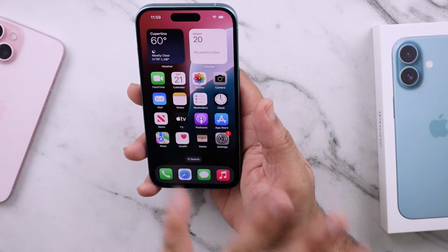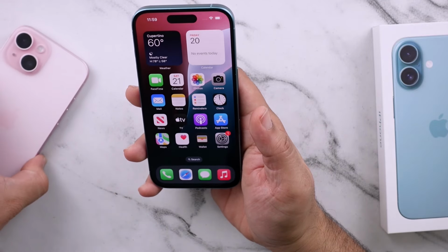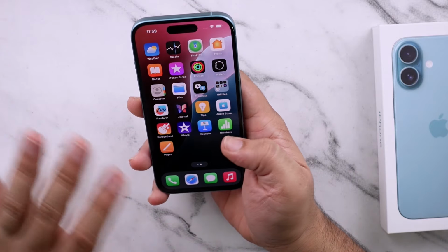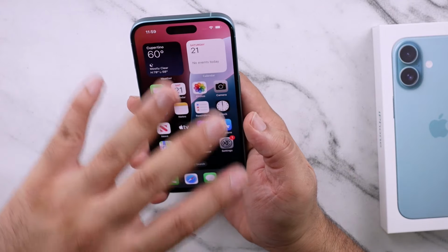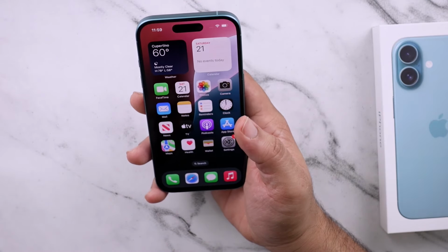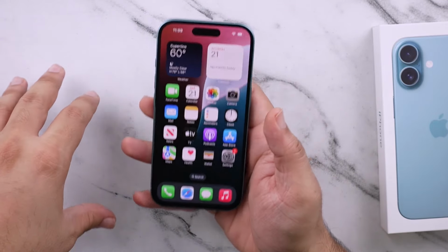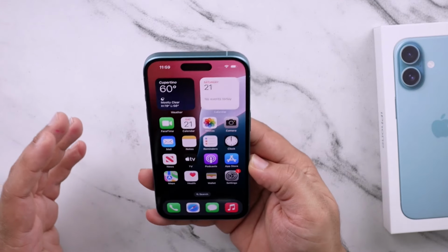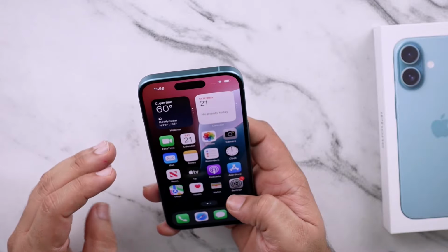There we go. This page, very familiar. This looks identical to the iPhone 15. Now the entire layout and even the screen is the same. You do get the same screen. So in fact, the screen protector is common between the iPhone 16 and the 15. Not a bad thing. This is a pretty good screen, so not going to complain about that.